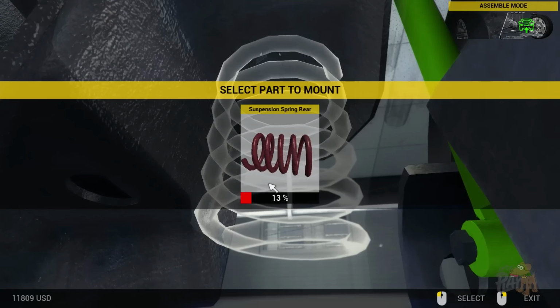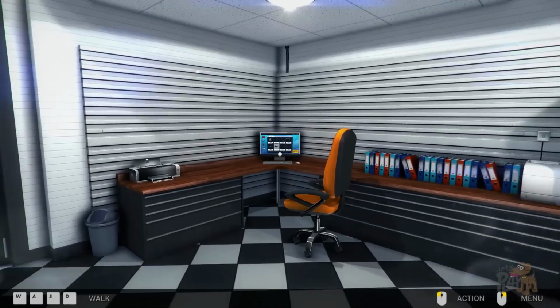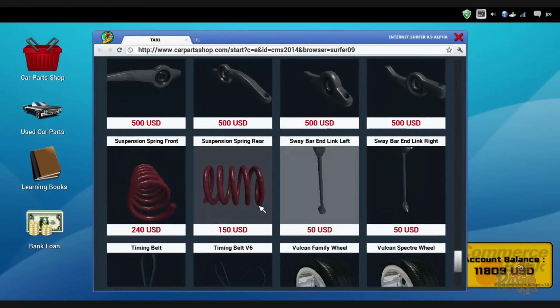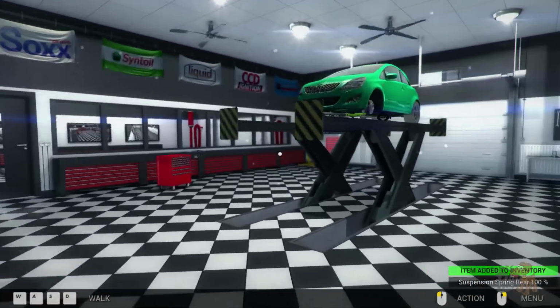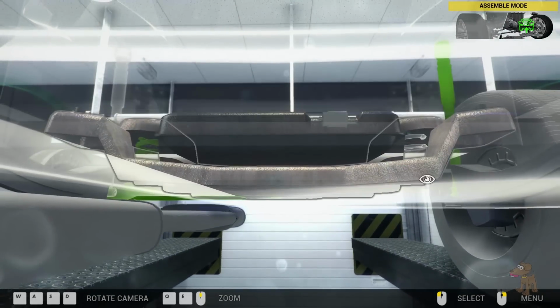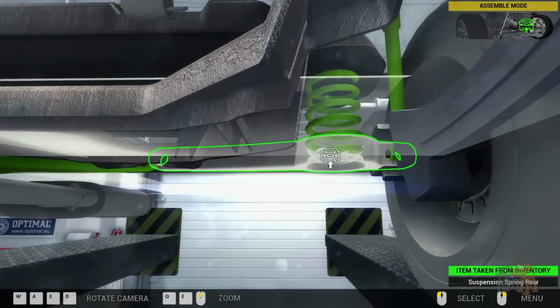Oh, we need a suspension spring. Let's put that on there first. A suspension spring. Spring rear. There we go. I'm sorry, there's a lot of backwards and forwards, but I've got a memory like a sieve. So let's put that on, and then I could put that on.